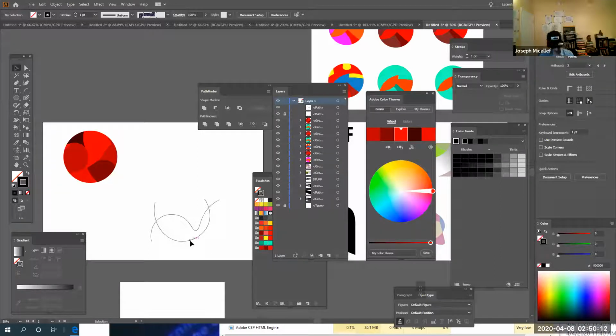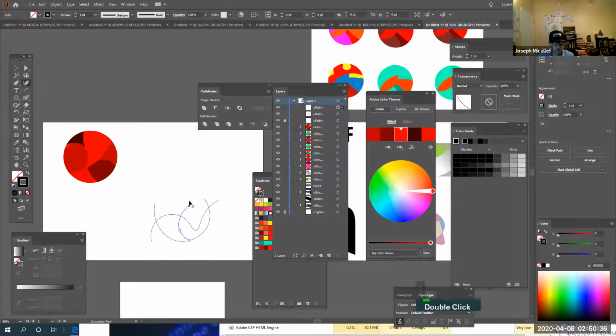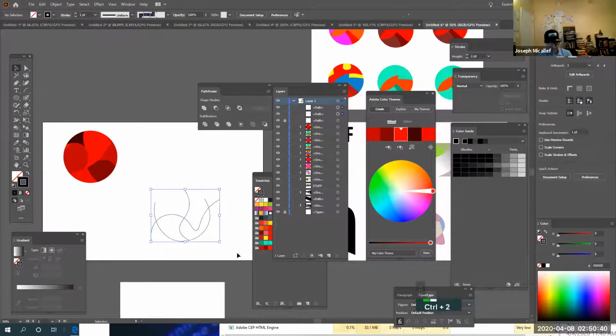All right, good. So I'm just going to show you. This is a thing where I like to use live paint in combination with Pathfinder because I used to try to make these abstract shapes really quickly in Illustrator. And before live paint, it was really hard because what would happen was I'd use Divide, but Divide wouldn't actually create any shapes for me. So if I add a couple more curves, lock them.